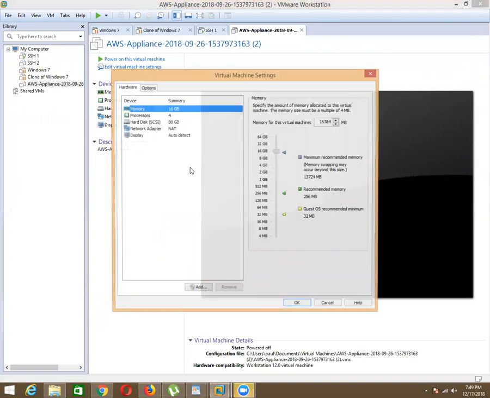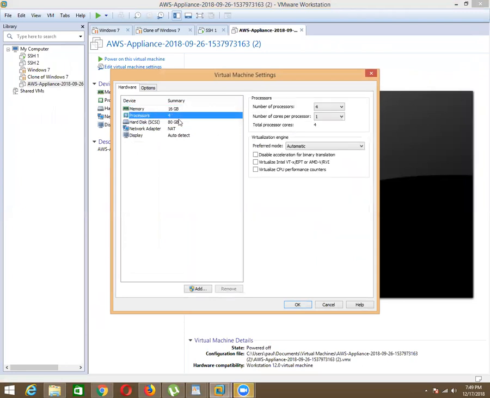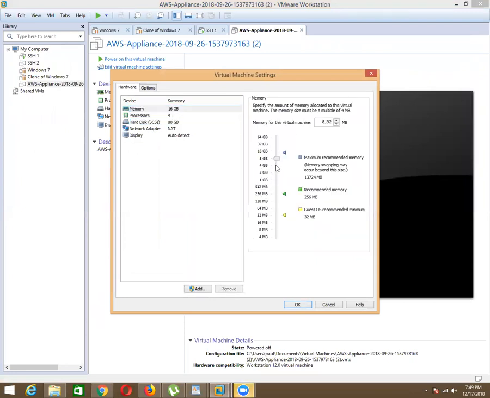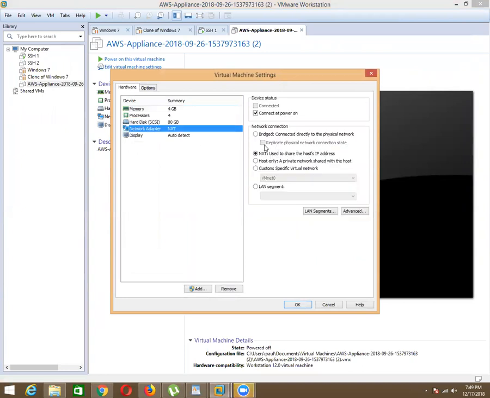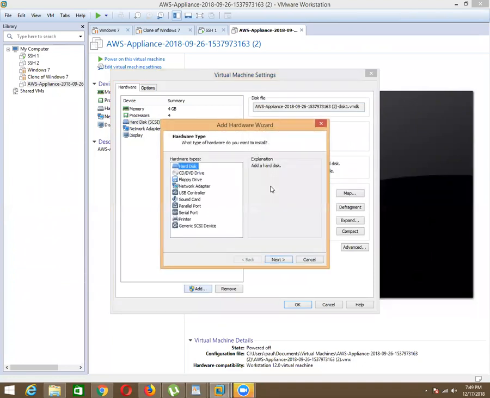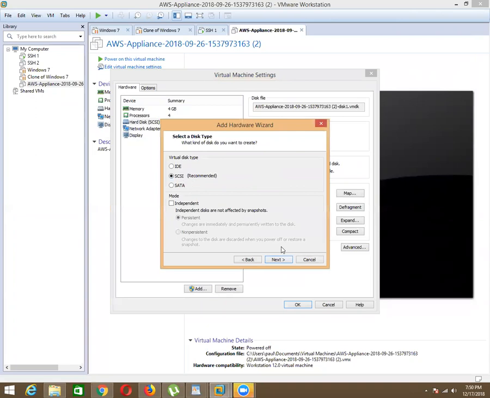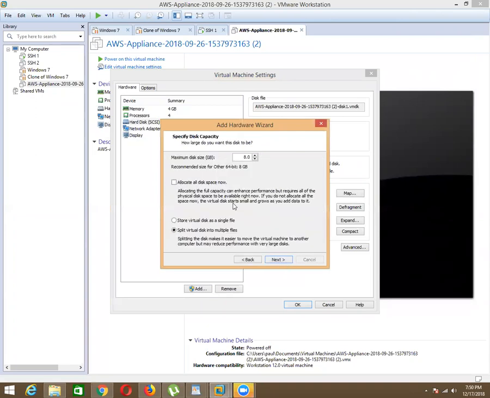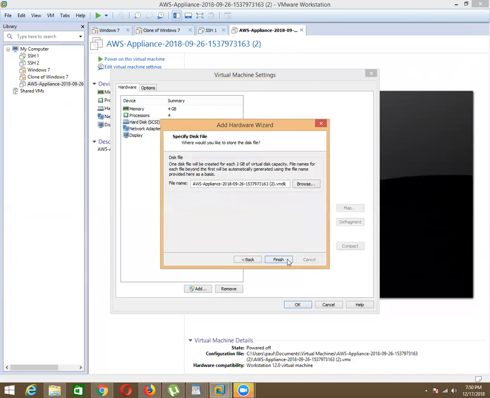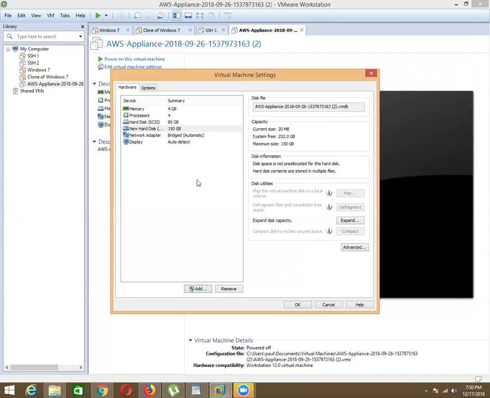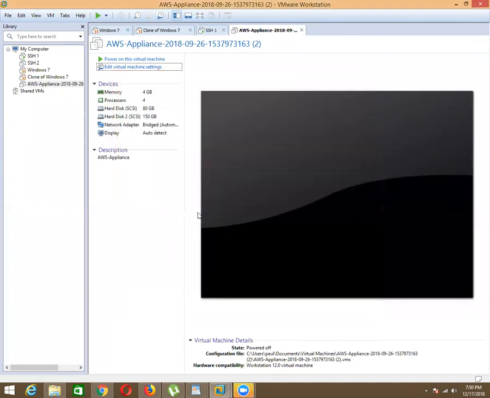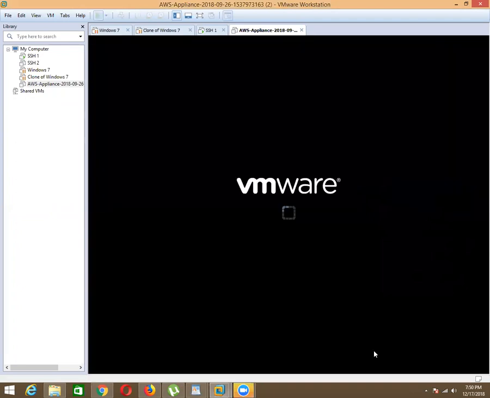That is completed. Go back there, and you have to reduce the memory. I don't have 16 GB of RAM, so I'm going to give 4. Go to NAT; the IP should come from your DHCP server, so I'm going to use a bridged connection. There I'm going to attach storage. Here we have the hard disk, I create a new virtual disk, and there we have 150 GB. As they told, I have attached it. I can attach more storage also, but no problem. I click OK. Now power on this machine.